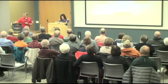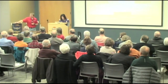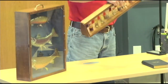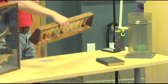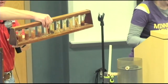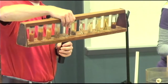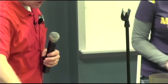While we're waiting for this to load up, I brought over a few different items to show off different things. I know this is older than me. I have no idea how old this is, but it shows the life cycle as it goes on from egg over here all the way up to roughly stocking size. For whatever odd reason, it shows northern pike eggs just for scale in the far jar.